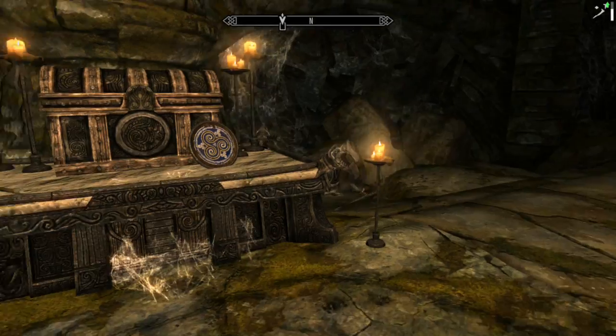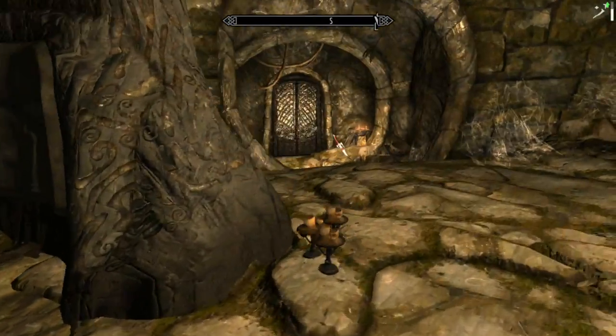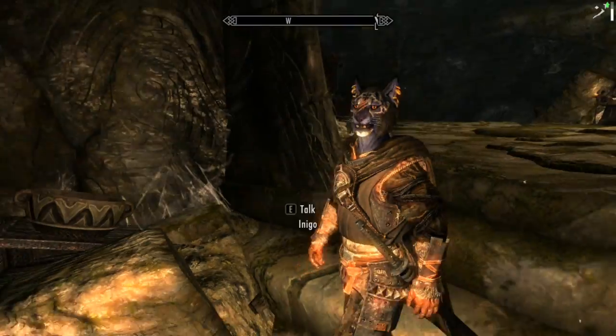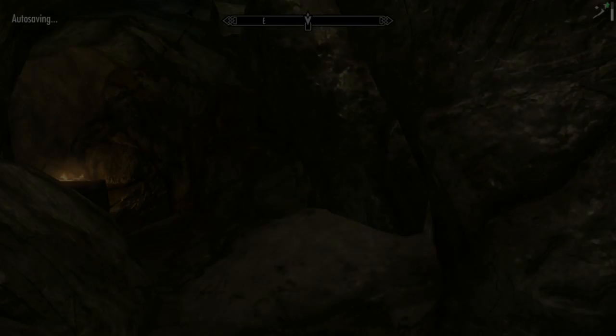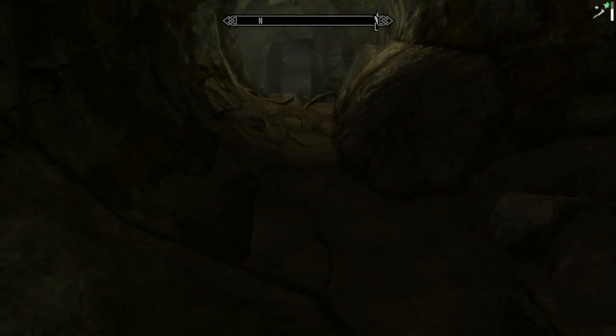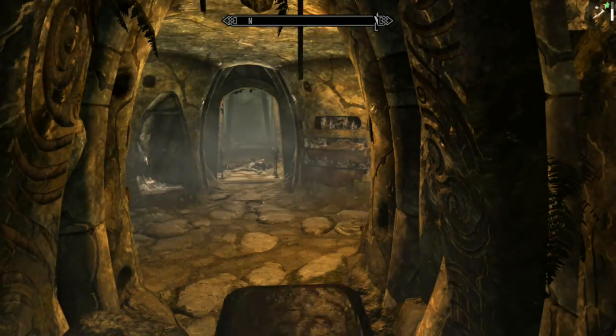I'd like to go back and get the secret chest at the start. Which, if this is the exit right here, what the hell is that? Oh! Okay. Do I come out towards the start of the dungeon here? I hope so. Yes, but excuse me, my friend. Yes, excuse you. Oh yeah, we get to be a dragger right now. Ooh, spooky!